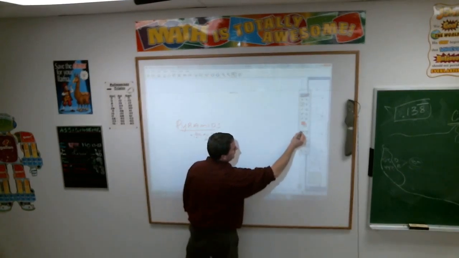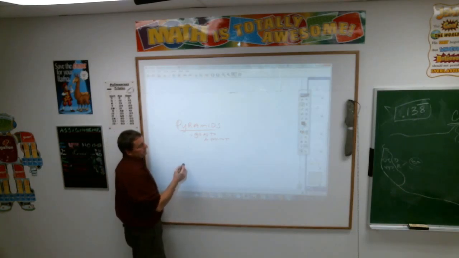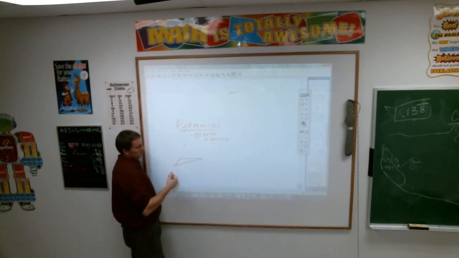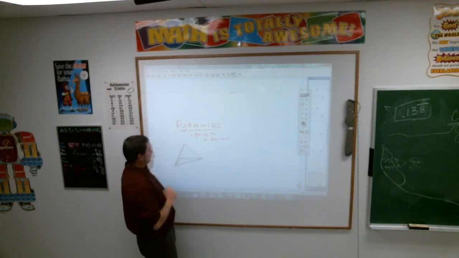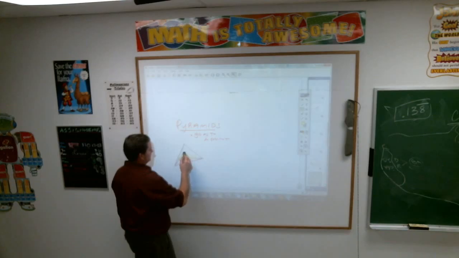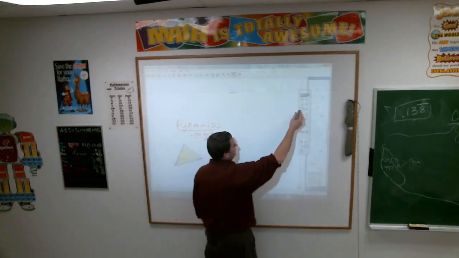Now I'm going to give you the... How do we draw a pyramid? Well, let's start off with a triangular pyramid. So I'm going to start with a triangle down here. Okay? Then watch this. I'm going to put a point up here. And then I'm going to connect each of these vertices, which I suppose we should talk about. And it'll make a pyramid. Watch this. So I go here, here, and then here. And sometimes it helps to shade a little bit. This is the front and maybe not so bad. That is a triangular pyramid.